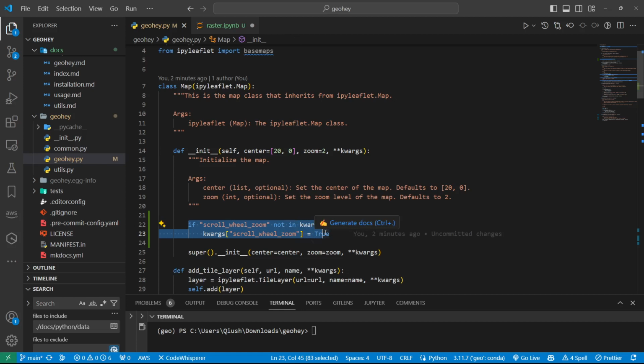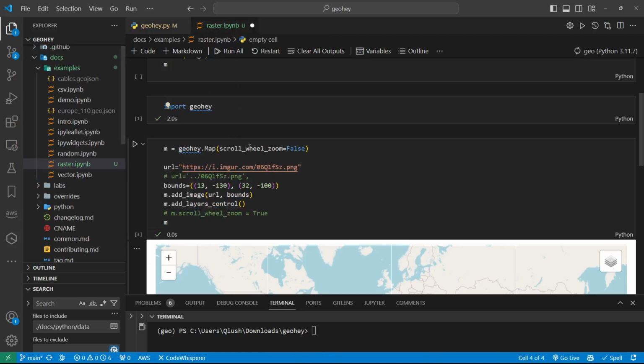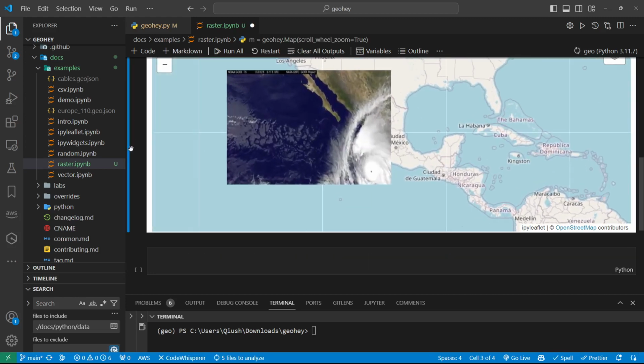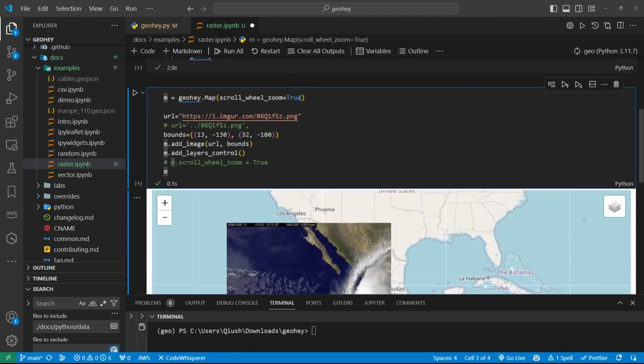You can specify it's true, you can specify it's false. This is why when I specify it's false, it doesn't work. But if I specify it's true, then you enable it. So now I can zoom in and zoom out. But usually, if it's something that you use commonly, then I don't need to specify. It's just in your source code.